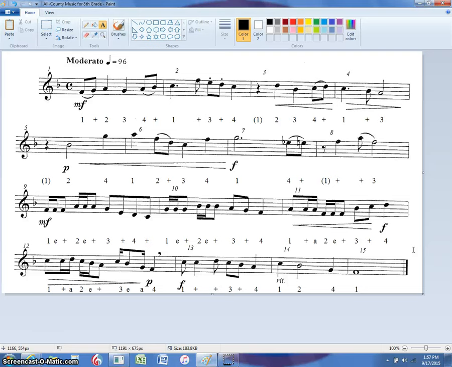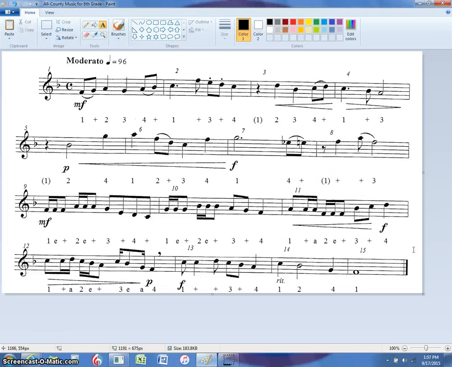So you're going to hear the metronome on. Alright, let's count line 1, students. 1, 2, ready, line 1. 1 and 2, 3, 4 and 1, and 3 and 4. 2, 3, 4 and 1, and 3. Again. 1 and 2, 3, 4 and 1, and 3 and 4. 2, 3, 4 and 1, and 3.